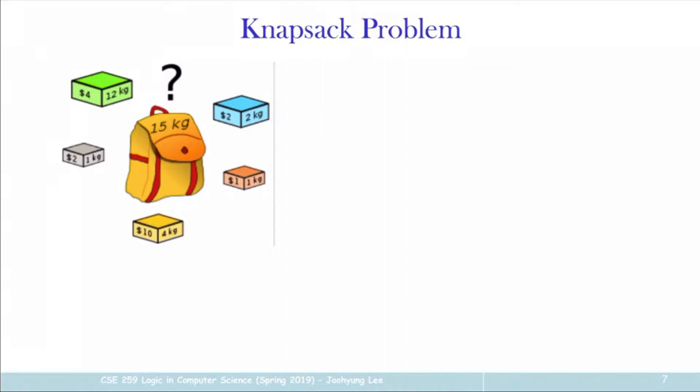As you can imagine, this is not really only about the knapsack. Any kind of computational problem is about optimizing this kind of setting. You have only limited capacity, you can put some resources, and you have to maximize the value. You can think of a CPU that has to carry out multiple jobs. Each job has a certain value when you accomplish it, but you cannot do them at the same time. Then what is the best way to schedule them?